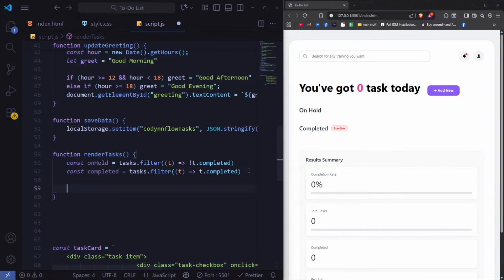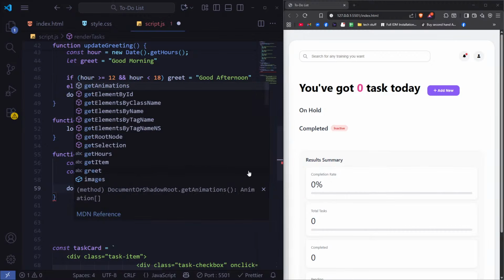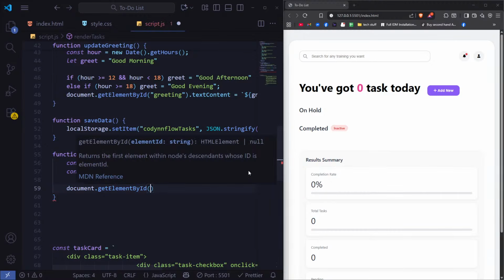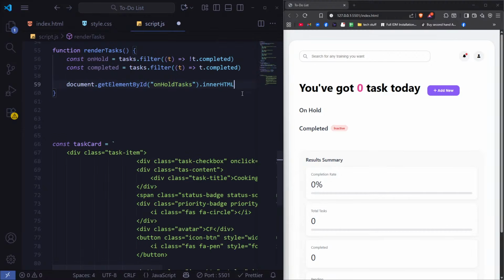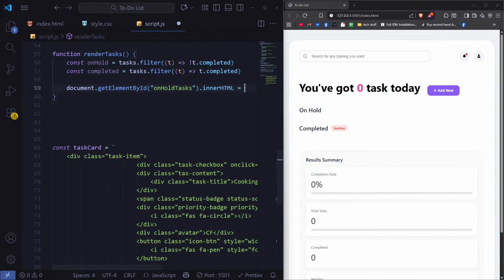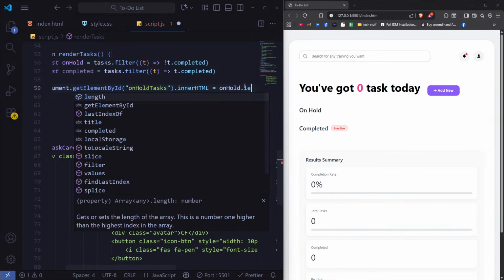Next we'll do document dot get element by ID, and we'll get the on hold task, set the inner HTML, and we'll do on hold dot length.